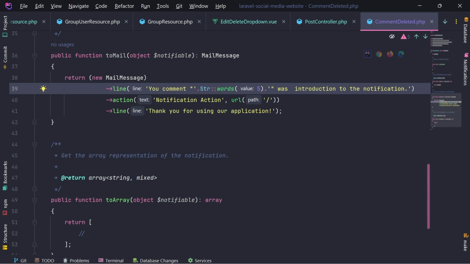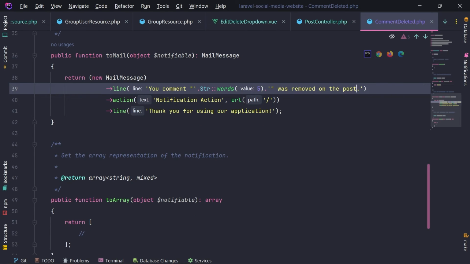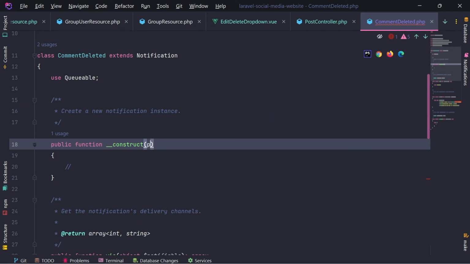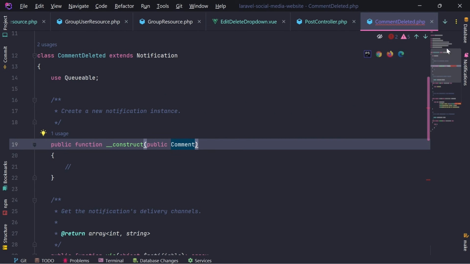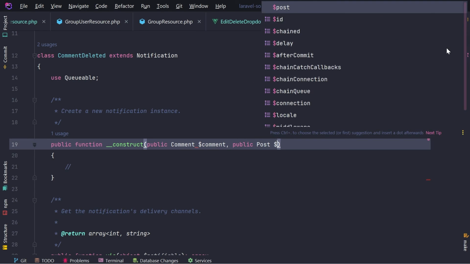was removed on the post, and we need to put right here post title as well. Here we need the actual comment as well. So we need 2 variables in the constructor. We need public comment comment and public post post.